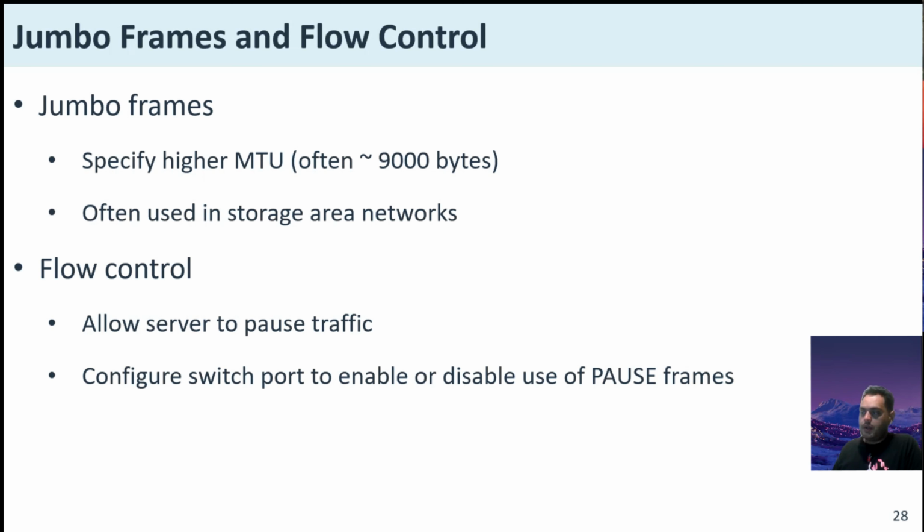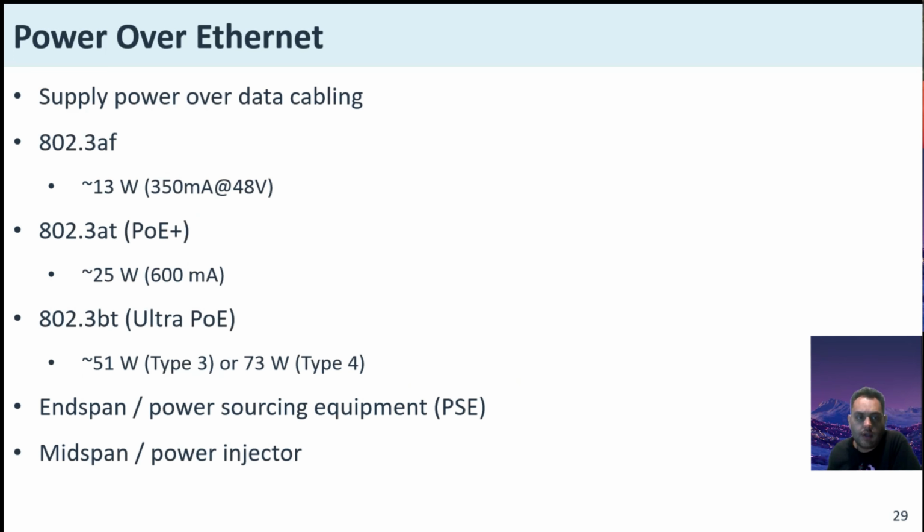Flow control. IEEE 802.3x standard flow control allows a server to instruct the switch to pause traffic temporarily, to avoid overwhelming its buffer and causing it to drop frames. I'm not getting into power over Ethernet, but I'll prep us for it. A switch port can be configured to enable or disable use of pause frames. The 802.3x global pause mechanism does not distinguish between traffic types, however, which can pose problems with voice, video traffic, and infrastructure-critical traffic, such as protocol updates.